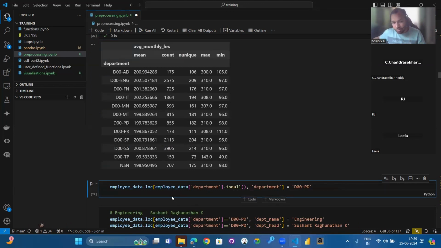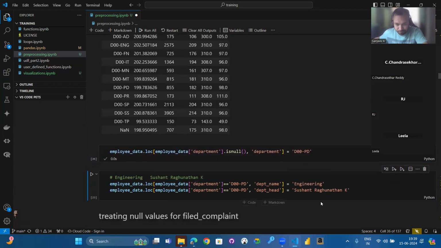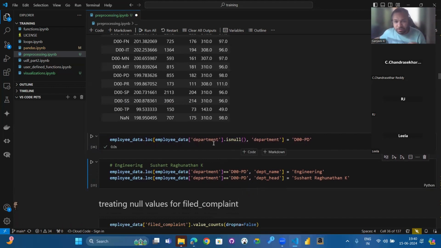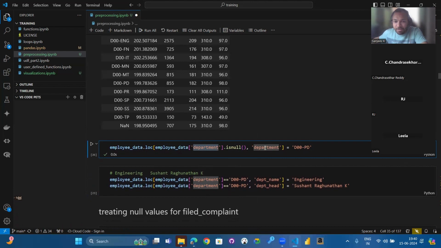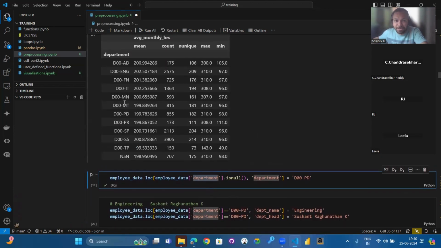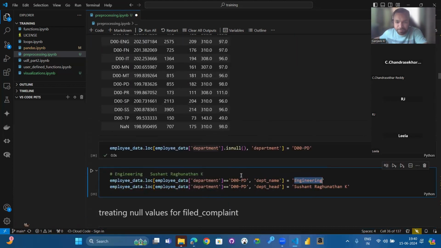Now what I'll do is, again, I'll use dot loc. What is the condition at which I want to change, what is the column I want to change, and what is the value I want to change, and I'll simply go and replace it. Now because you have already replaced the department with D00 PD, we have got a couple of columns from department data, right? So the couple of columns were department name and department head, even those will be having null values. So what I'll do is, for PD, whichever is my null value, in department name, I'll go and put the concerning record. Say, for example, I'll just show you department data here one more time.